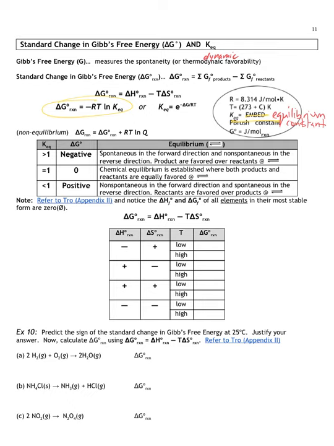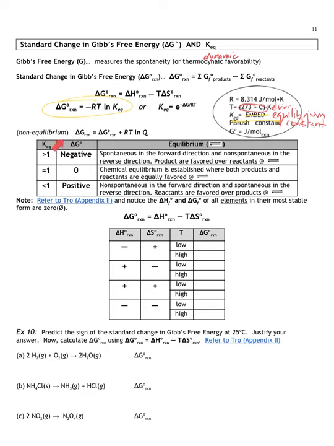And you know how to convert your Celsius to Kelvin, but this is your Kelvin temperature. So just reminding you that that's a Kelvin temperature. Delta G is going to be in joules. Why? Because if you look at this constant, it's in joules. Delta G is going to be in joules per mole of reaction. So you're noticing all the units for your constants to help you know what your ultimate unit for your values are. So this is when you're at equilibrium.